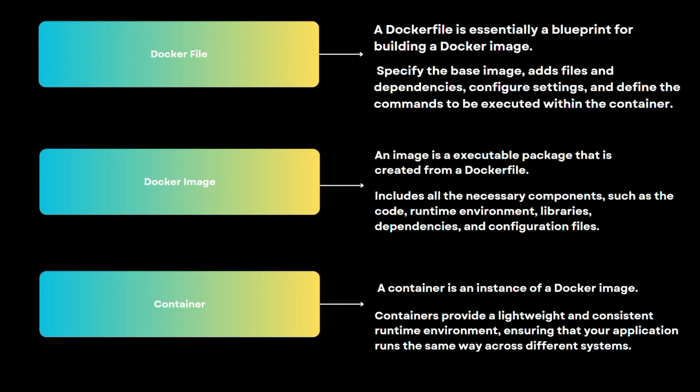Finally, we have container. A container is an instance of a Docker image. It's like a running isolated environment that encapsulates the application and its dependencies. Containers provide a lightweight and consistent runtime environment, ensuring that the application runs the same way across different systems. Containers can be started, stopped, moved, and even deleted, allowing for easy management and deployment of your application.